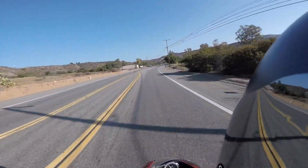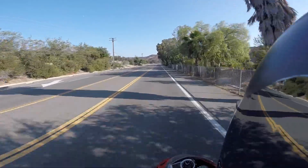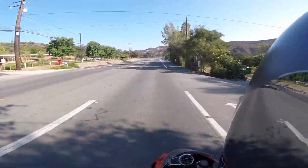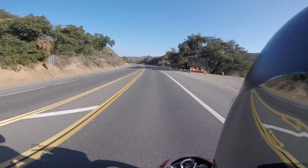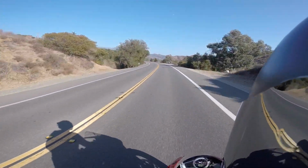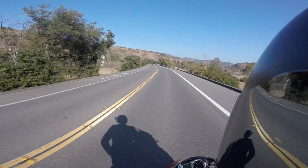Now the other reason that I decided to opt for the 190 was to make the bike a little bit more stable. Now of course there's a few different ways you can do this, one of which is a steering stabilizer, but I didn't really feel like dropping $500 on an Ohlins beautiful thing quite yet. So the rear tire was the solution in this case, given my budget.